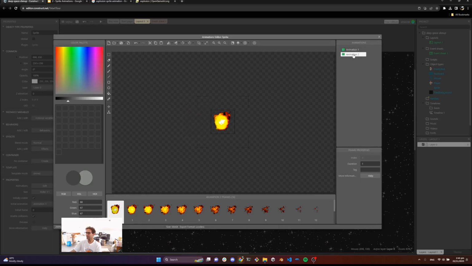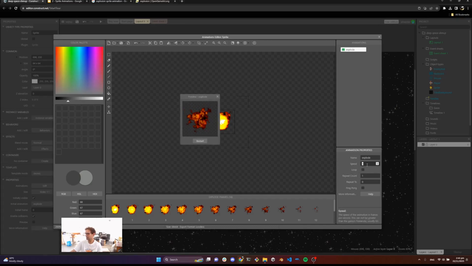It did actually create a new animation when I did that. So I'll go and delete the old one. I'll rename the new one. I'll just call it explode. Okay. And it was pretty slow when I tested it before, so I might speed it up a bit. So if I change the speed here, this is the frames per second. So that's the number of times the frame is changed per second. If I change it to 15, then that looks pretty good to me. I'm going to keep it as that. For the purposes of testing, I'm actually also going to check this loop thing here. And loop means it's just going to play over and over again.